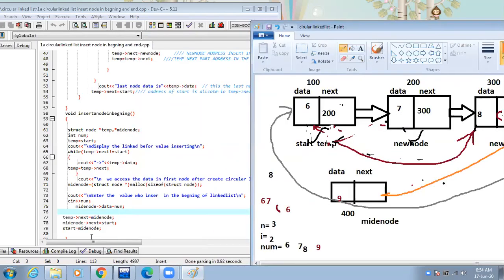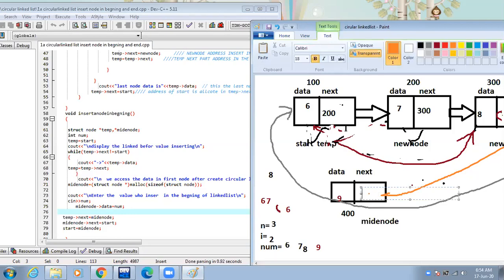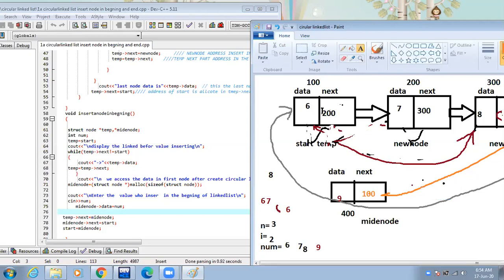And mid node next equal to star means the address of star is allocated in this part. The address of star is 100, so 100 is allocated in this part. This node points to this node.